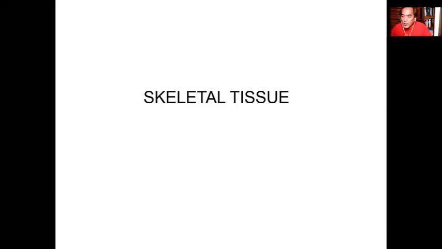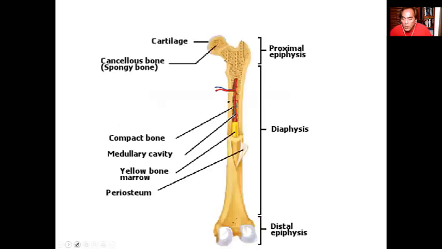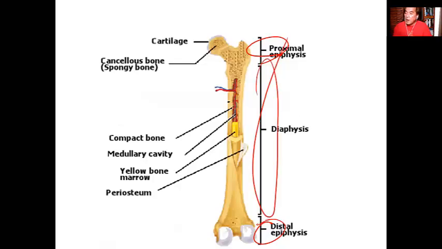All right, so first thing, we're going to be looking at your skeletal tissue. Remember, we actually did this in the first lecture. So we cut them, do a coronal section. The proximal portion is called the proximal epiphysis. This is the distal epiphysis, and this is the diaphysis. Compact bone is located at the diaphysis, and spongy bone is located at the epiphysis.